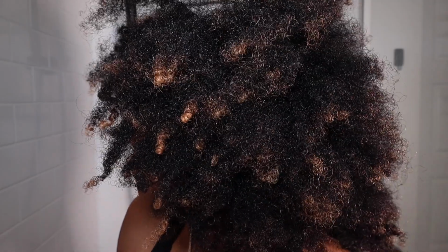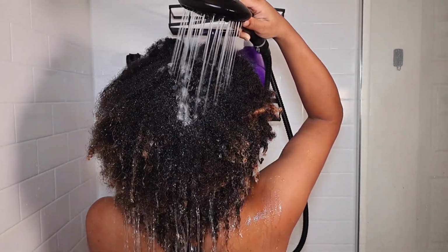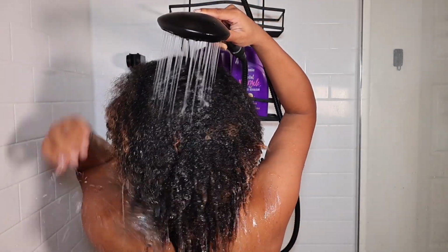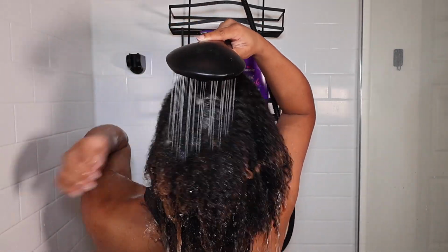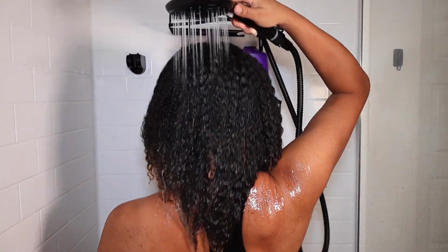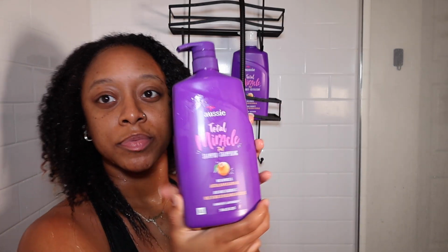This is my weekly / bi-weekly wash day routine. This is something that I do on a weekly basis and sometimes on a bi-weekly basis, just depending on life, okay? So to start off, I am just soaking my hair in water. My hair isn't too dirty, but like I said, it's a bi-weekly or weekly thing. And y'all, I've been able to see some length come in and my hair grow because I am simply washing, shampooing and conditioning my hair weekly. I know we are those "keep your hair dirty for a month" type of group, but it kind of works and I like it.